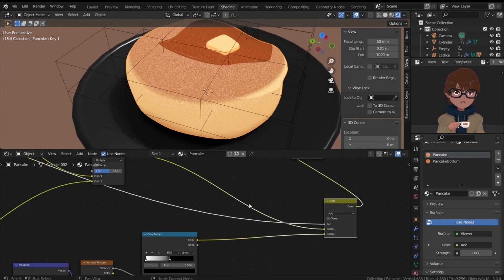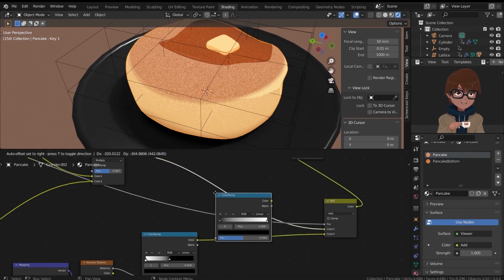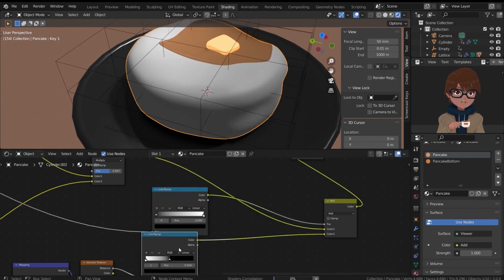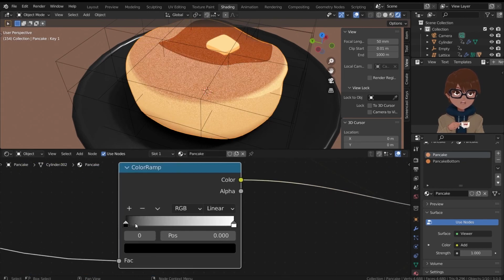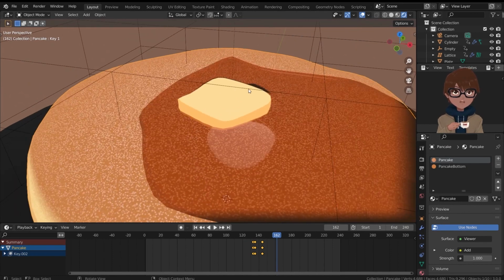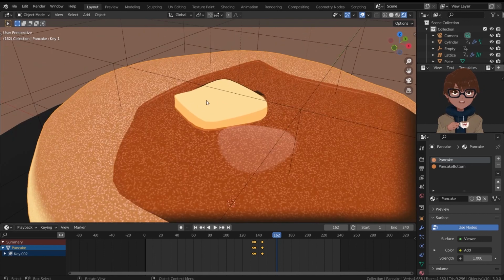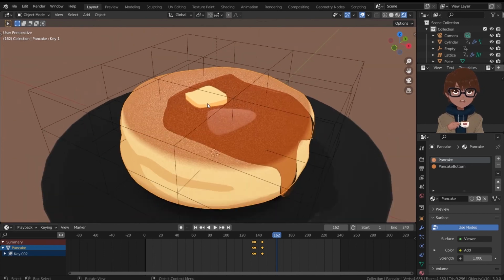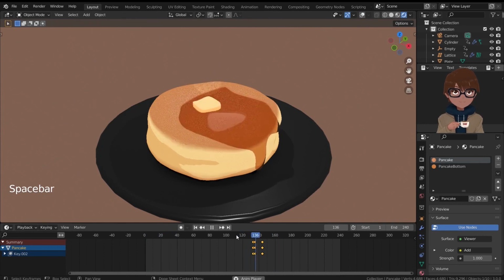And then I'm going to add a color ramp before the factor, so right here, in between the gradient and the add. So now what I can do is to move the black to restrict the area of the powder sugar, like that. So now all that's left is for me to add outlines to the butter and also to the pancake. And this part is optional, so you can stop here. And yeah, this is a pretty nice pancake, right?